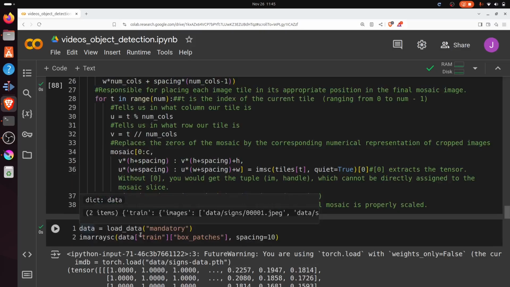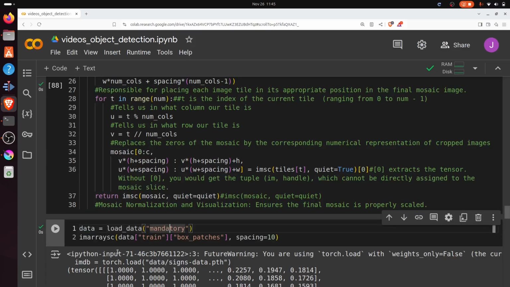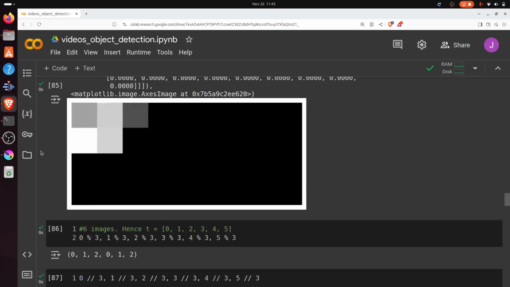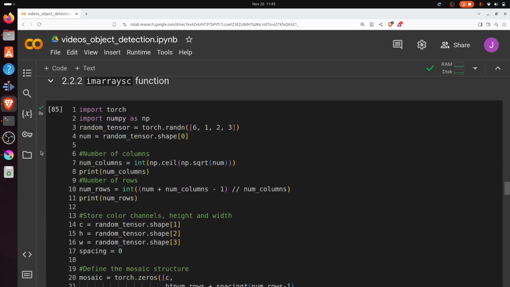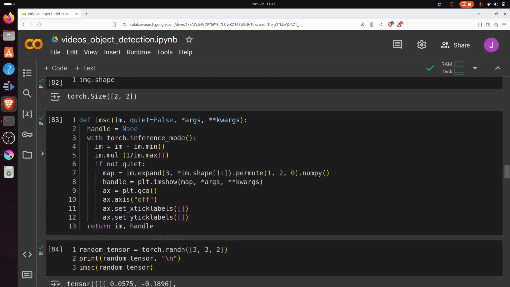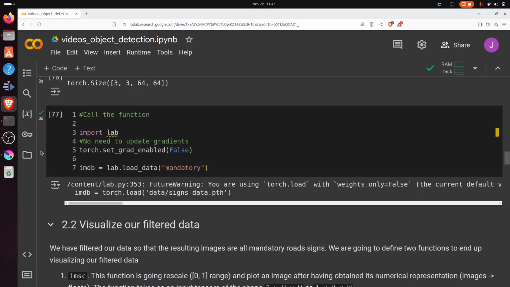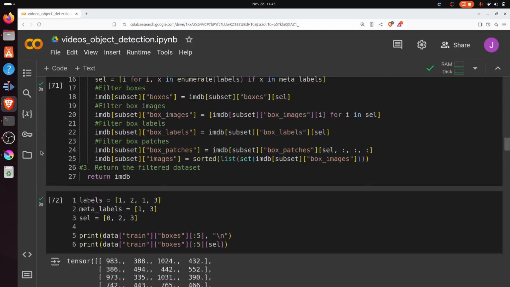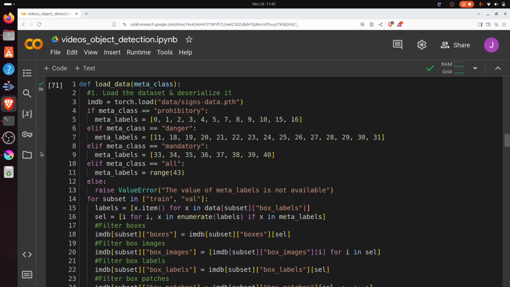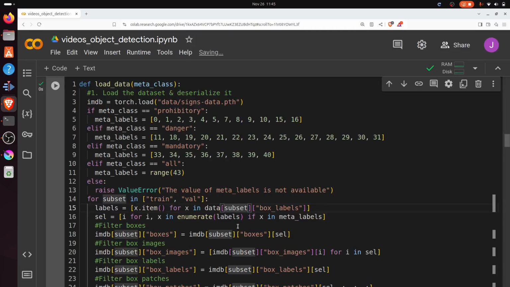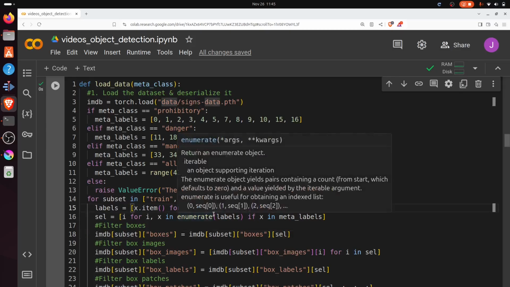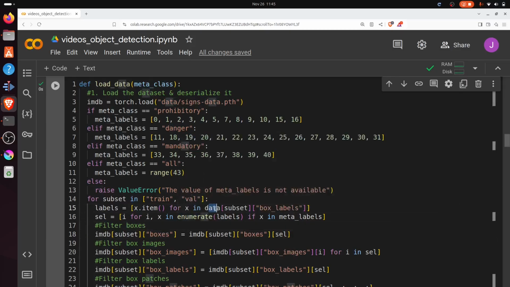Probably what's happening is that this load data is not defined in the right way. Oh, you see here, this should be imDB.